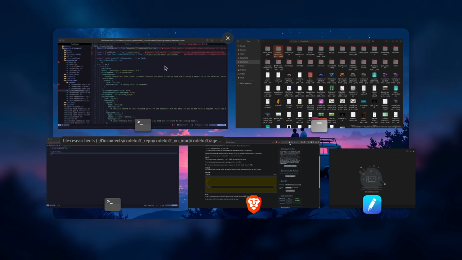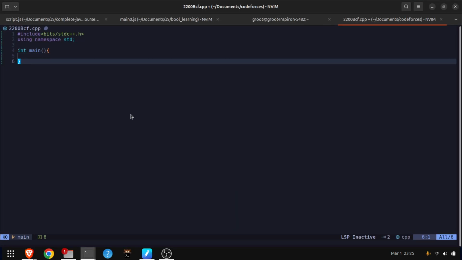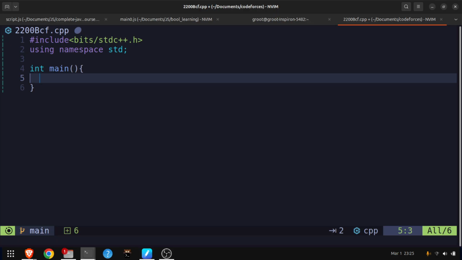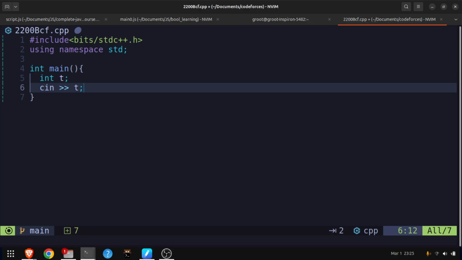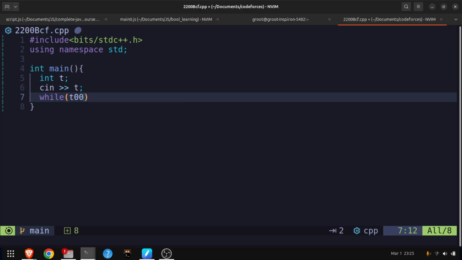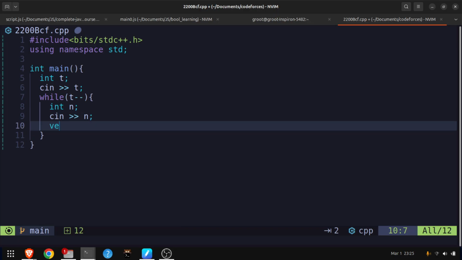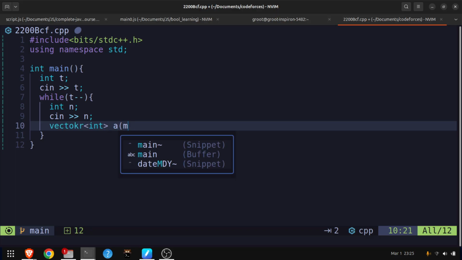Okay, so let's try the code. I hope it's properly visible. Yeah, so let's declare a vector int array A of size n.